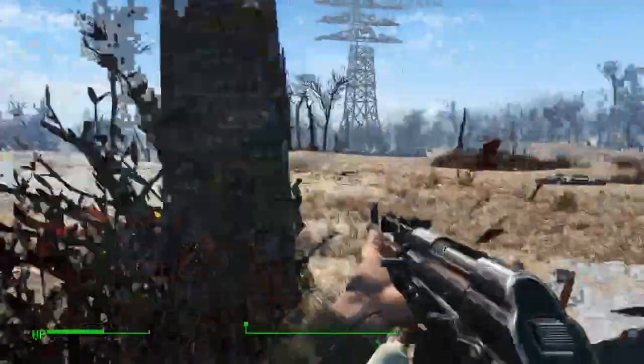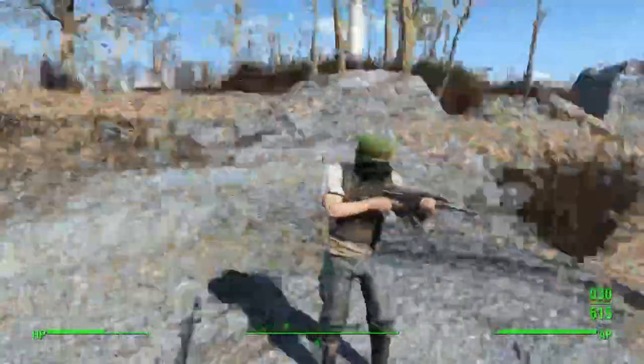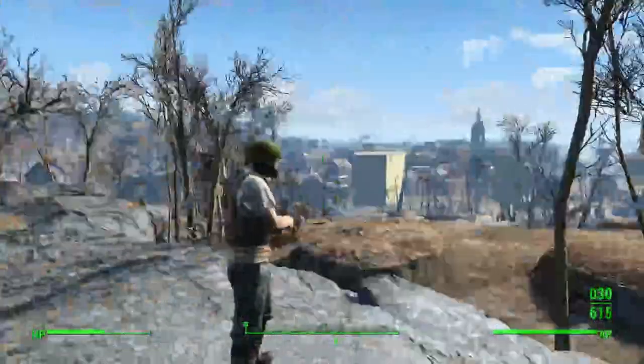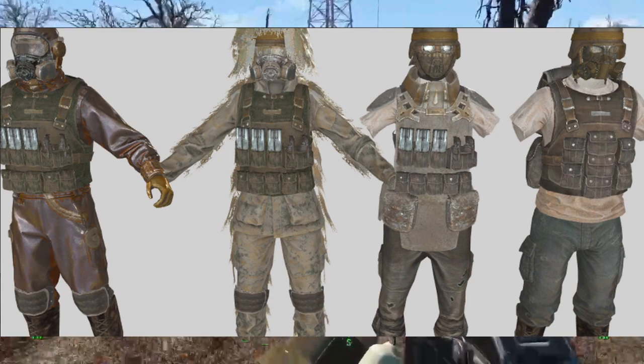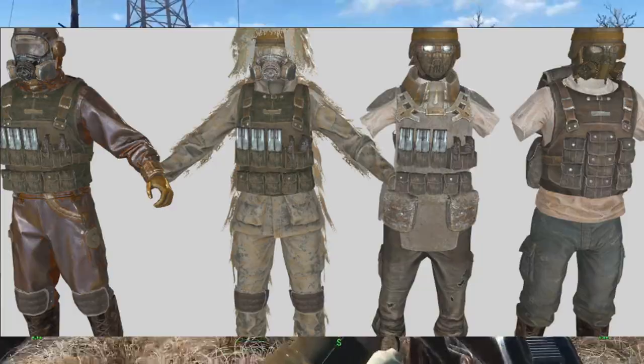Now this one is called the Nimrut Military Expansion Pack, and this is just a basic little model that you can create from the chem station. There are a bunch of other variants. I will put them up on the screen now. You can have some pretty sick military gear. It goes all the way up to even a ghillie suit if you're interested in that. I do think it adds a nice little touch.